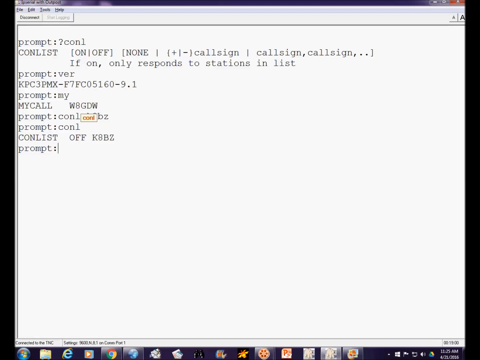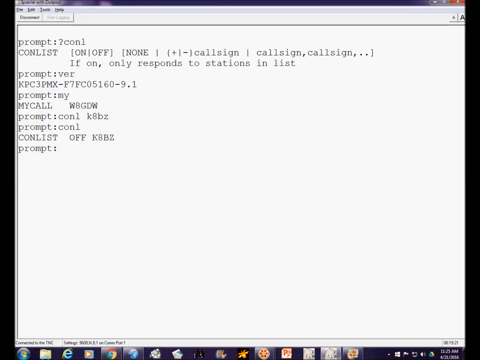It's set to off, and the authorized station to connect to the BBS is K8BZ. So as long as the connect list command is set to off, any station can connect to this remote packet station. They can connect to the node, they can use it as a digi, and they can connect to the bulletin board.